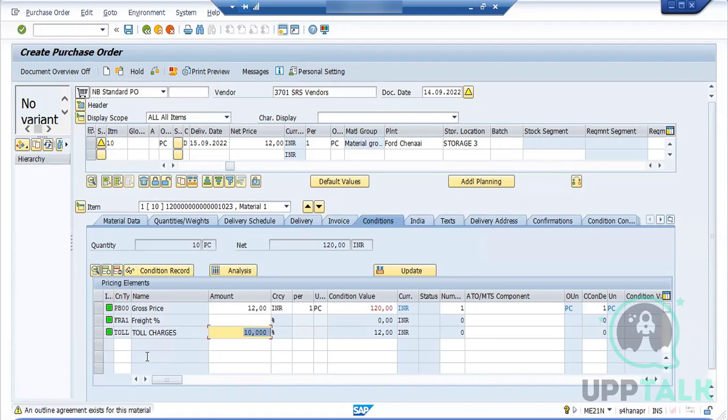This is simple, what we discussed, but when we go for implementations, we need to consider all the conditions, not only toll. There are different conditions, different processes. So we need to decide how the pricing procedure, how the standard process, will look. Once we define this, it should be applicable for all the processes, not only all the pricing procedures.